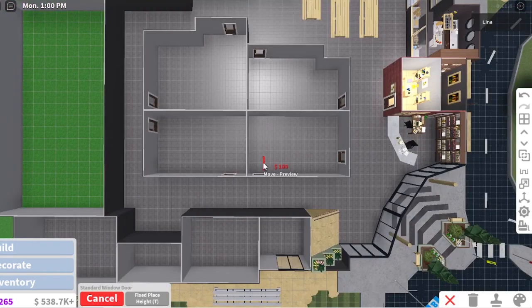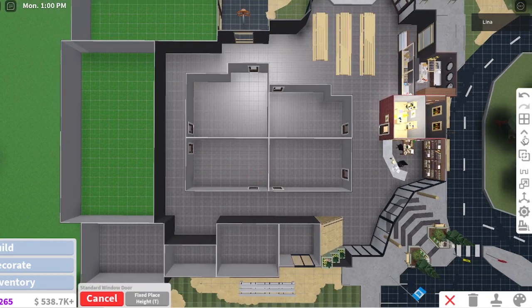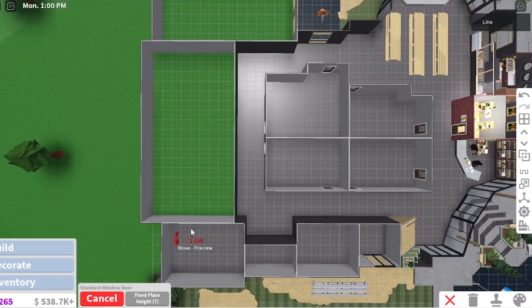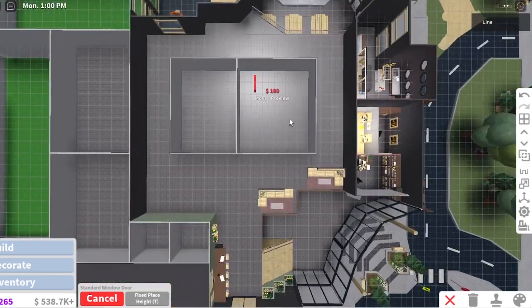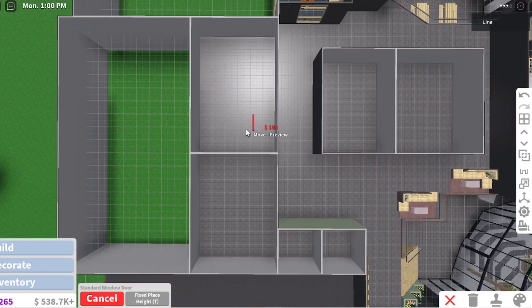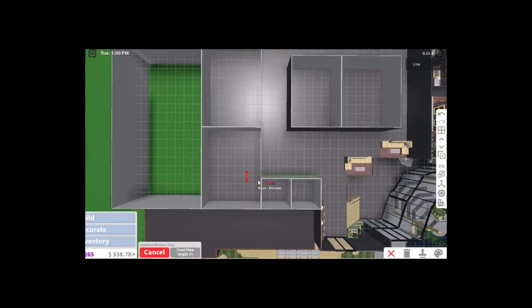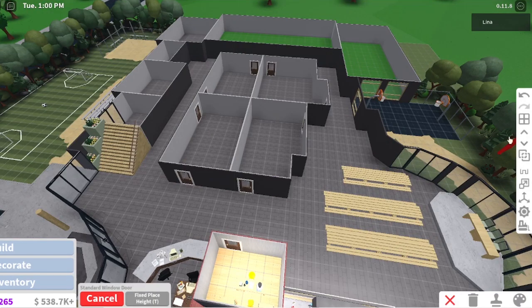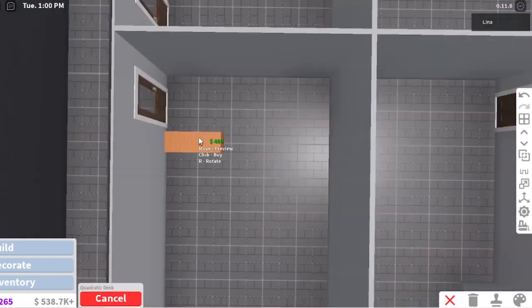Downstairs could be all the STEM subjects, I think. So we could have math, physics, chemistry, biology downstairs, plus the gym and change room and washroom and whatever. And then over here we could have visual arts, language, so English, and then French. Oh, I forgot geography and history is a thing. How could I forget? Oh, music. We could have a music room. I forgot music existed. Okay, I think I'm gonna do this, and it's gonna be the front.